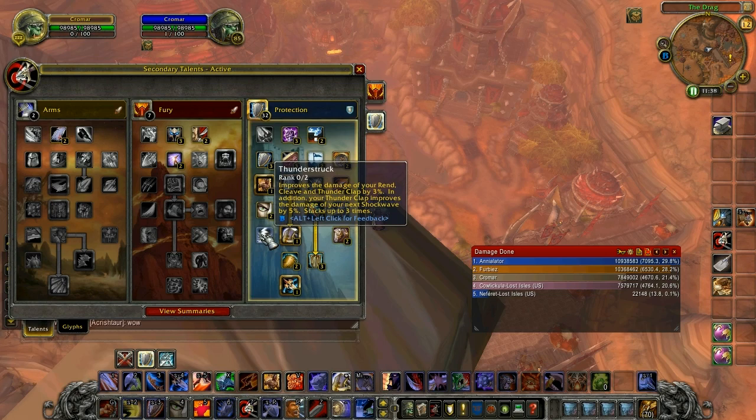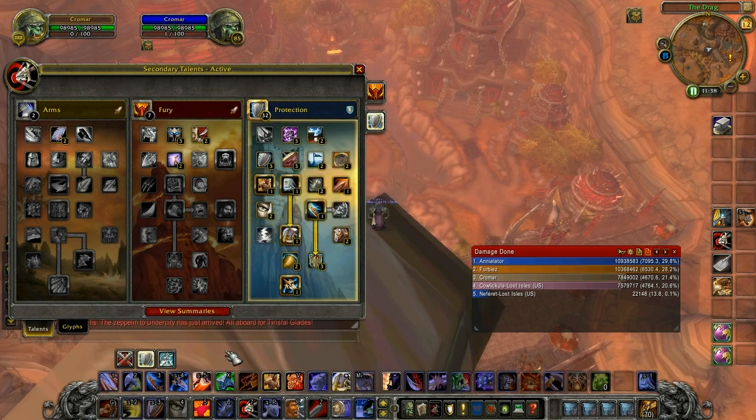I don't find this very useful because the amount you're actually gaining is so small, and the Shockwave is mainly a stun talent. The extra damage and threat is just a cherry on top, so I'm not that worried about improving it. If this caused your stun duration to improve, or if Thunderclap reduced the cooldown on your Shockwave, then I'd be all over this talent, but unfortunately it does not do that. The last one is Safeguard.